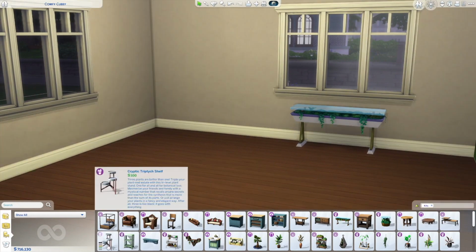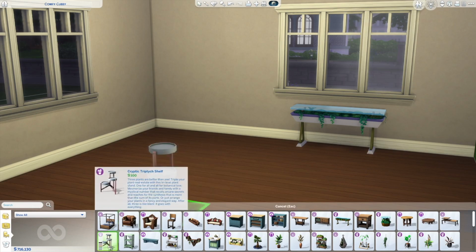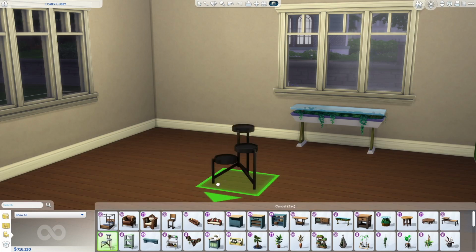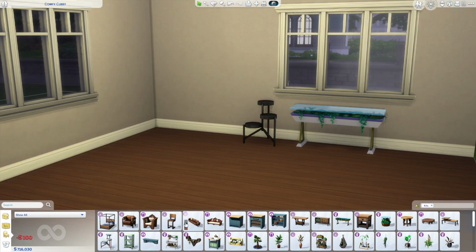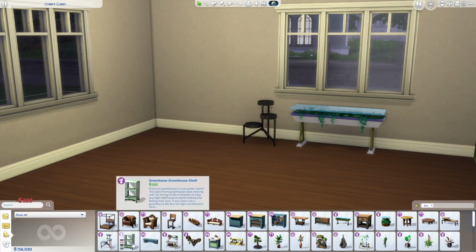And then we got the cryptic triptych shelf. I'm assuming or hoping that maybe these are three slots and we can just put an item of decorative value on it. It does not come in purple. I was hoping it did so I could match it with this. It does not come in purple. Okay, we'll just do, I guess, black. When in doubt. No, actually, when in doubt, never go black, as far as color goes.